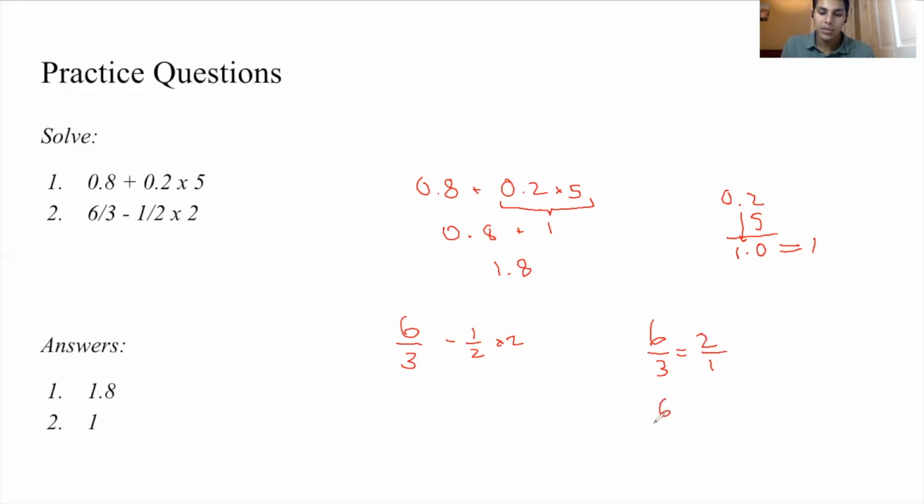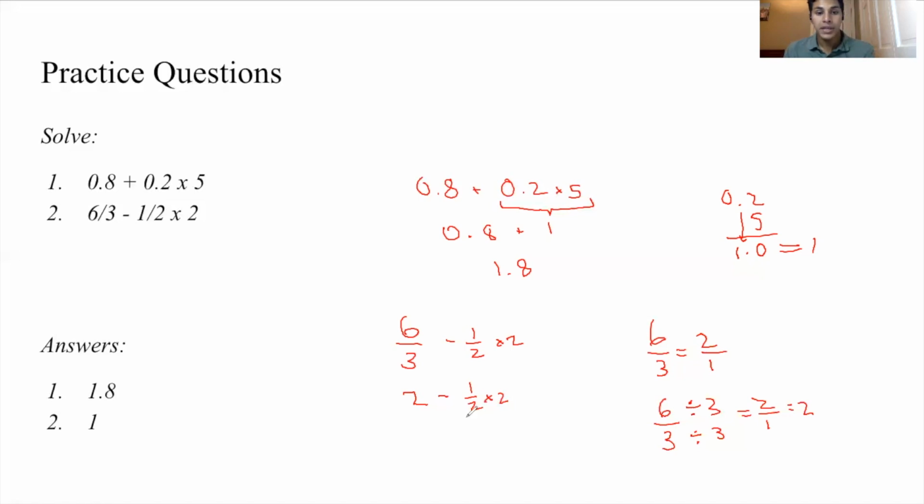If you wanted to represent it mathematically, as if you're to do the math to simplify the fractions, you could divide both the top and the bottom by the number 3. 6 divided by 3 is 2. 3 divided by 3 is 1. And you get 2 over 1, which is just equal to 2. So if we rewrite our question with the simplified fraction, we get 2 minus 1/2 times 2.